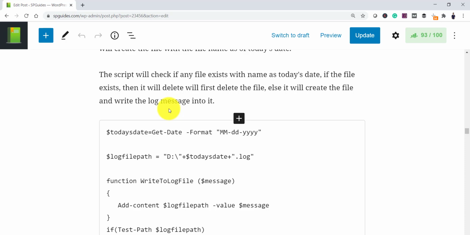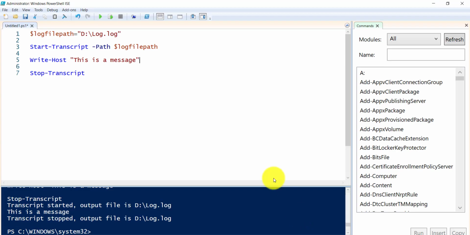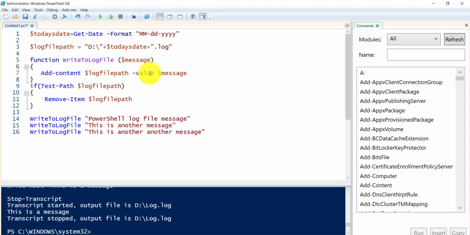So the difference here compared to the other PowerShell script that we wrote is the file name that we are generating here. Previously we just gave D colon slash and then the file name, but in this case we are taking the date. So you see Get-Date, and then you put -Format, and then this is the date format that you want.